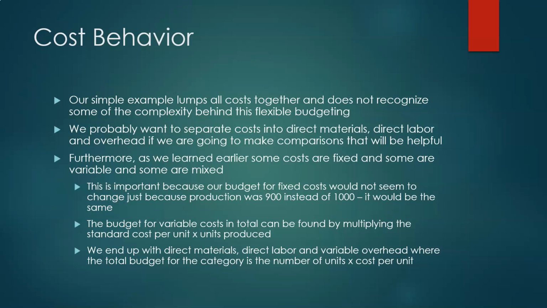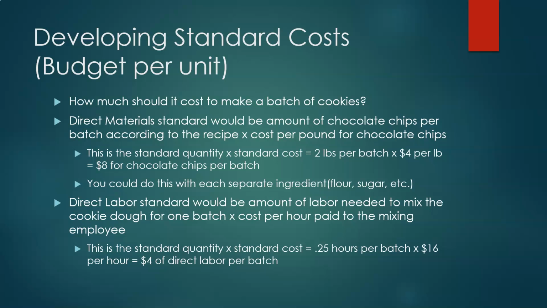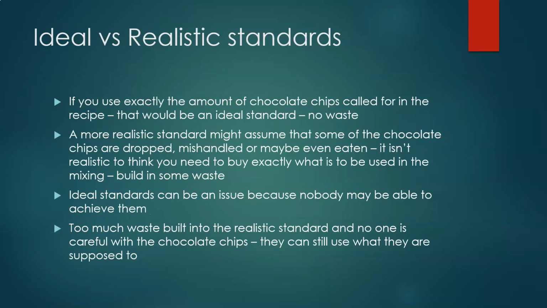So how do we modify our costs? How do we track our costs, and how those costs behave? And again, we've always talked about separating our costs into direct materials and direct labor and overhead, but at the end of it all, we are budgeting to ensure that we are staying on target and that we meet our profit goals. And we use our budgets to do that. How much does it cost to create this batch? How much do we need in terms of materials in order to create this batch? How much is it going to cost for those materials? How can we budget our materials so that we can produce an X amount of product? And again, budgeting allows us to do that.